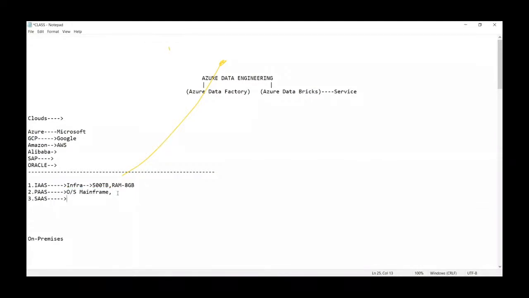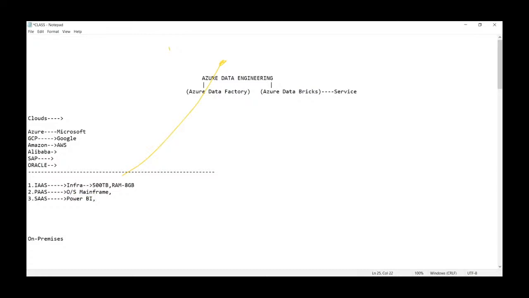And then we have SaaS. SaaS means Software as a Service. Suppose you require software, and for analytics you require Power BI. Nowadays it's booming a lot. Suppose you require Power BI, you need not worry about this.